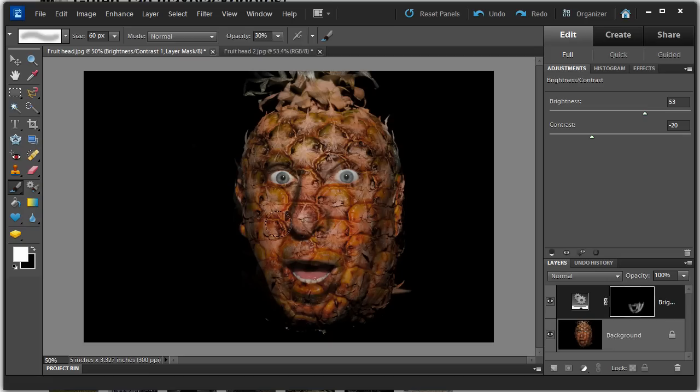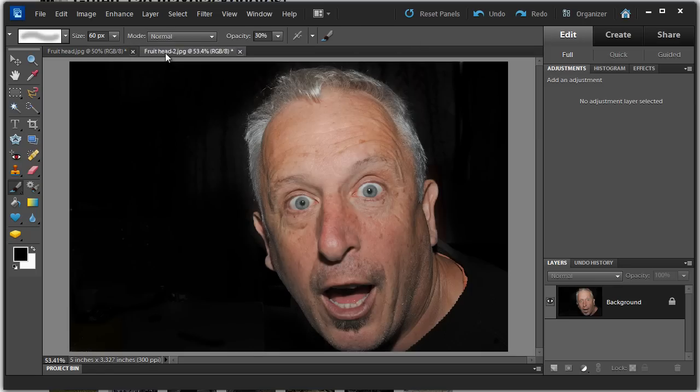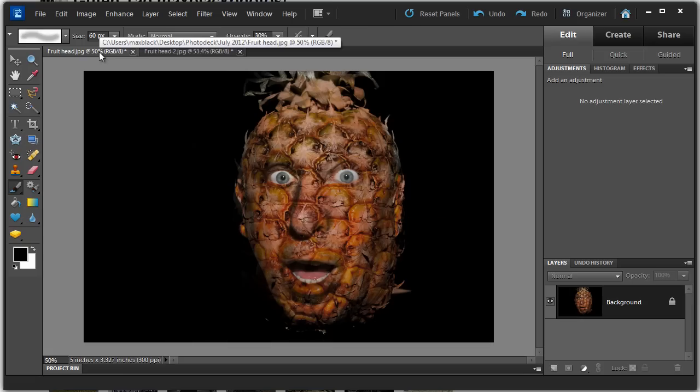Don't forget, other fruit are available. Try it with pumpkins. Try it with potatoes. But that's what you're going to end up with. It's just really two simple shots using an on-camera flash, and we've brought it here into Photoshop. Don't forget, you can use this in CS5, CS6 if you want to. Flatten the thing down, save it to your favorite folder, post it online, amaze your friends. That's what we start off with, simple portrait, and you've ended up with a Mr. Pineapple Head.